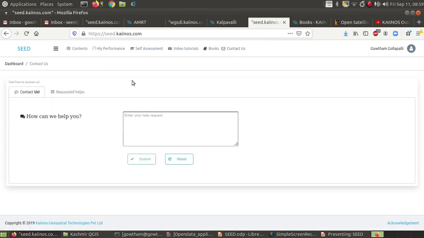We are trying to integrate this with something like Quora or Google Forums, so that there will be much more interaction. So in coming days we'll have that kind of a thing. That is the reason we have linked this with Google ID, so that existing things can be used and integrated into this platform. So this is about the platform.